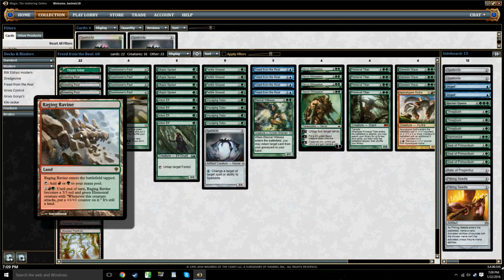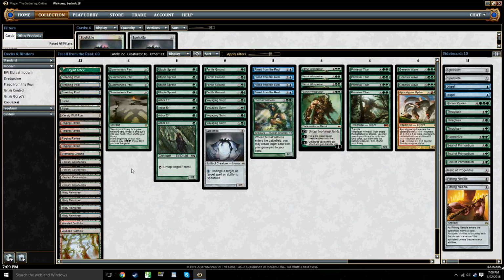But what most people don't know is that it's templated in a very strange way, so that when you activate it, it gets the +1/+1 counter for every time you activate it. So if you activate its second ability, say 100 times, and then you attack with it, it'll get 100 triggers and put 100 counters on it. So you can make an infinitely large Raging Ravine once you have all that mana as well.